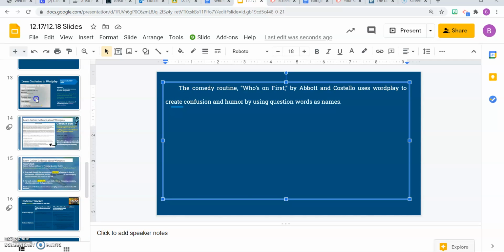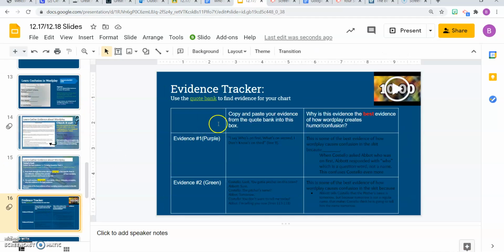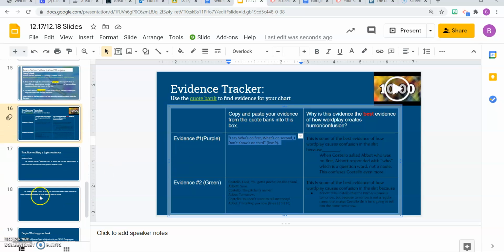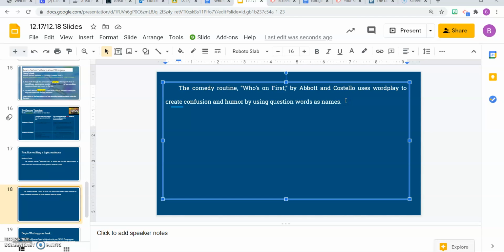According to our 2-seek model, the next thing that we need is our evidence, which can be found in our evidence tracker. So I'm going to put our first piece of evidence. Because when we copied it, it's black, it's going to show up black on the other slide. Remember, copy and paste. But before I do that, I need to make sure that I put in who says it, because without that, it's just going to be a quote that's floating.